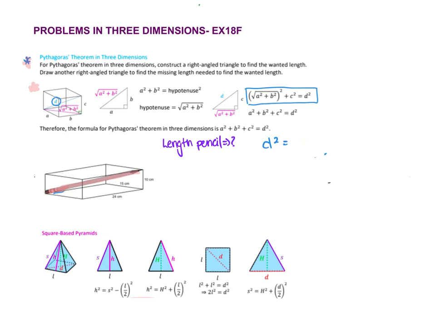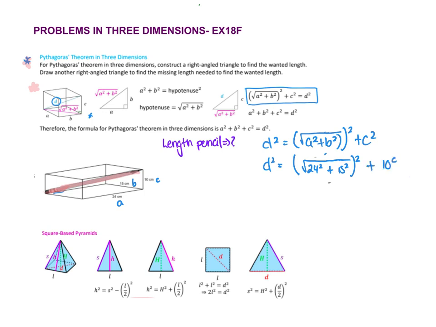Then they've got the rest of that formula there, which is a squared plus b squared plus c squared. Look over here on your diagram and you might want to label. So this could be A, this one could be B, and this could be C. If I'm looking up here, that's what they've indicated. So I'm just going to pop that into my formula and put those numbers in. So 24 squared plus 15 squared, and then plus 10 squared.